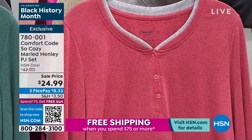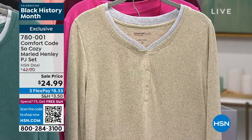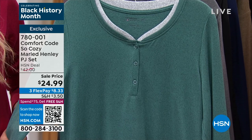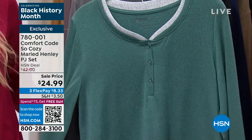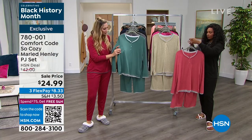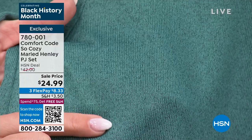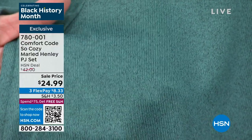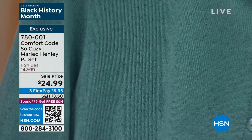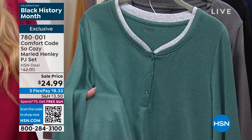Let me show you the colors. We've got porcelain rose, which is what you see right here. This one is called butter yellow. And then Amy, you have it in dark jade. Yes, which is such a beautiful color. I think the color spectrum here is really lovely - it's kind of those mineral jewel tones almost. And this is our marled knit. So if you look really close, you can see how the marling goes into the knit. It's not quite a heathered look, but it gives it a little more texture and definition. I also really love that this has that faux layering look all along the collar as well as at the bottom of the pants.